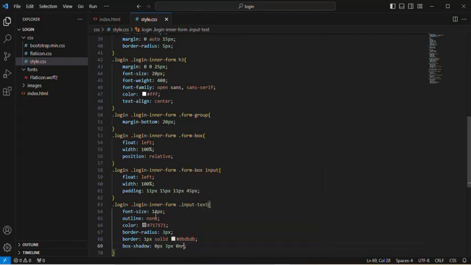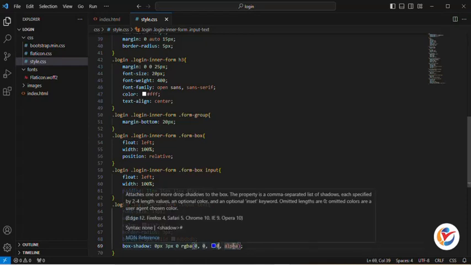Then we have this RGB. So here we want to give the first one 0, the second one 0, the third one also 0, so not really colors.